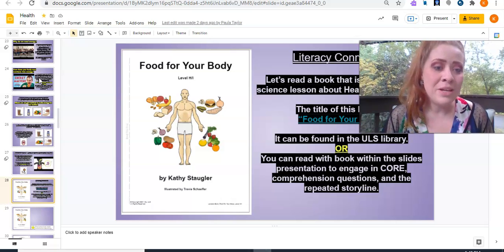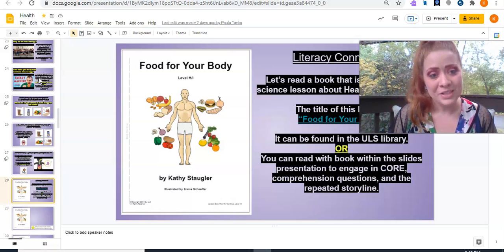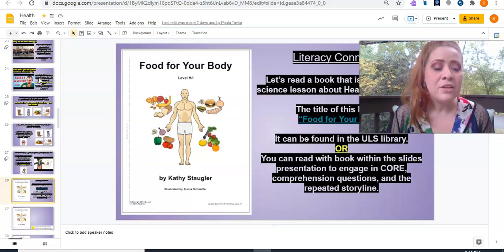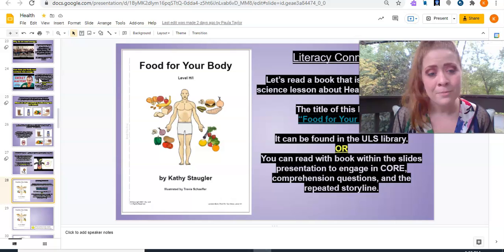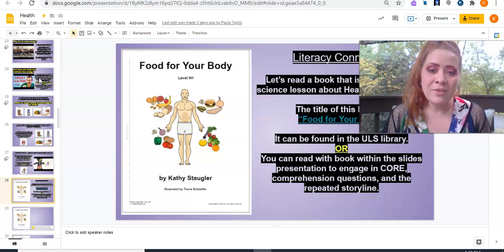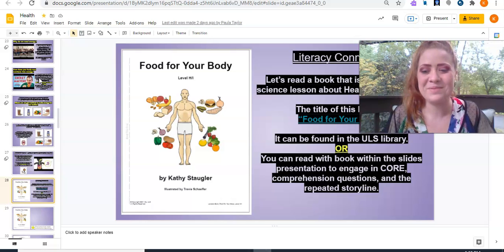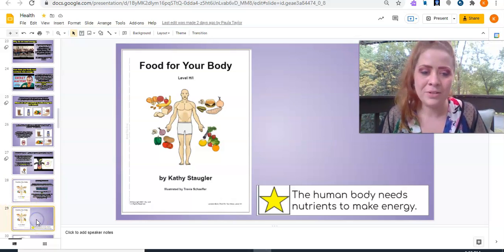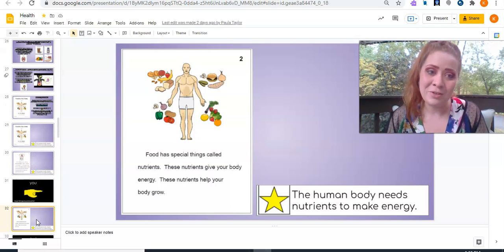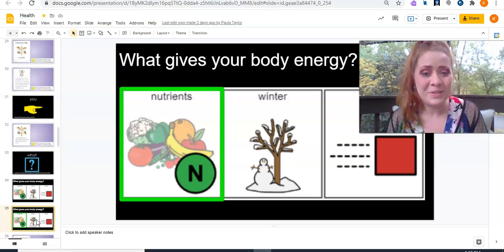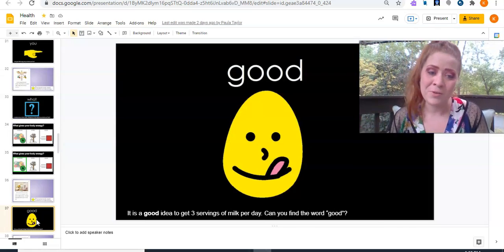Here's an example of how we use some of our curriculum resources to support our lessons. Unique Learning Systems is a curriculum that we are given here at Metro School, and it is fabulous. It supports us with different resources such as stories from the library as well as symbols. Here I've used a story within the lesson from ULS, Unique Learning Systems. Throughout this story, students will engage by activating the repeated storyline and engaging in universal core vocabulary. They will answer questions during the story as well, higher order thinking questions.